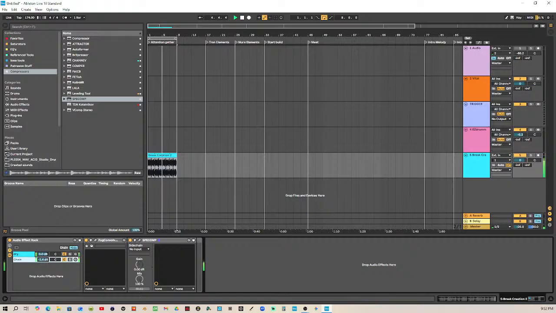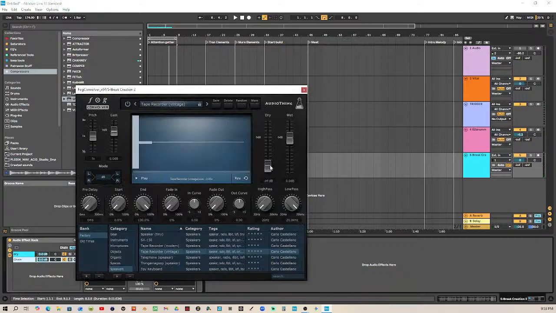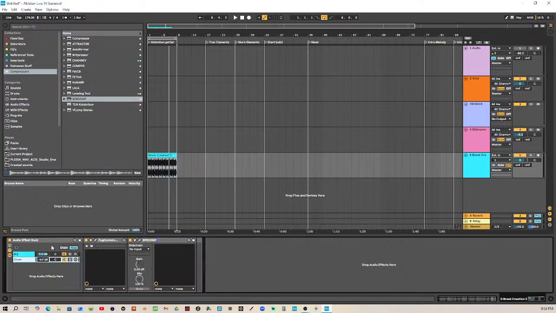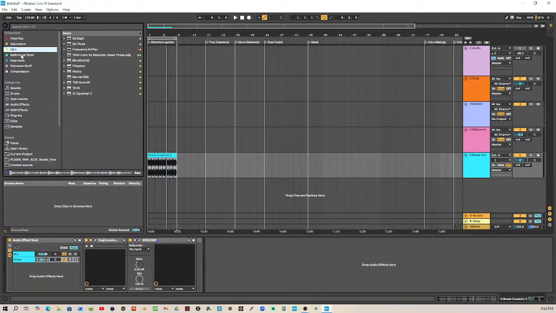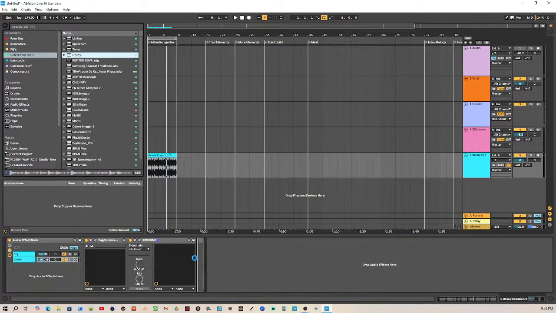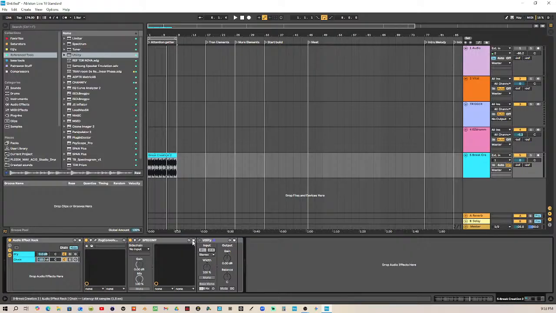Who knows? Oh yeah, the dry is all the way down, so that's kind of cool. We'll just bring the wet all the way up, and then I'll bring this down and sneak it back into the signal again. Kind of cool. A little production tip, freebie of the night: slap a utility on here and flip the phase just to double check and make sure nothing's out of whack. I think the phase flip sounds better.